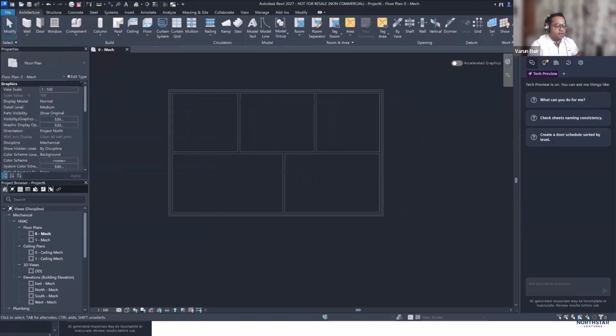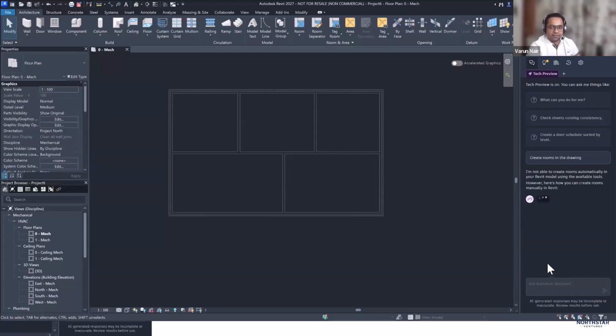All right. Okay, now if I ask the Autodesk Assistant to insert the room parameter into this particular drawing, let's see what the Autodesk Assistant gives us. So I will just type "create rooms in the drawing." Let's see what it actually replies.